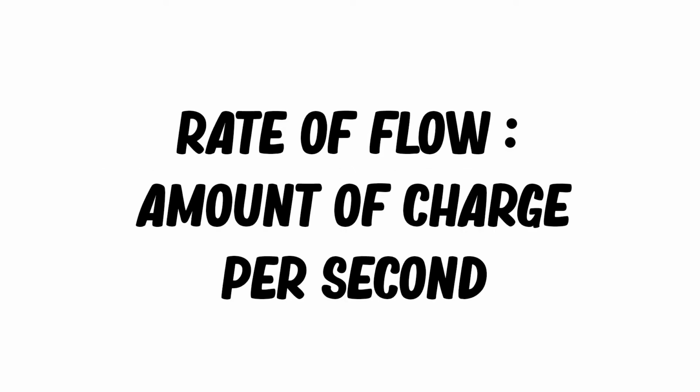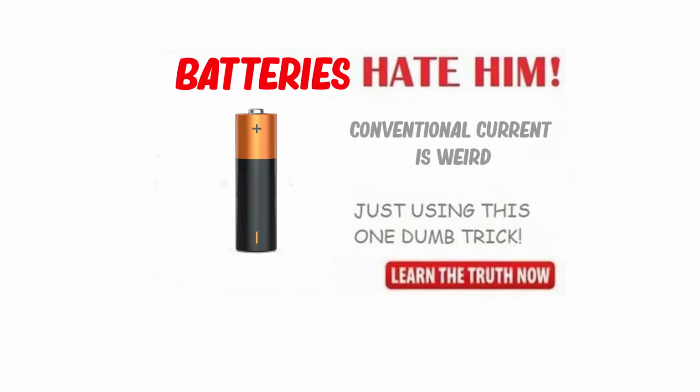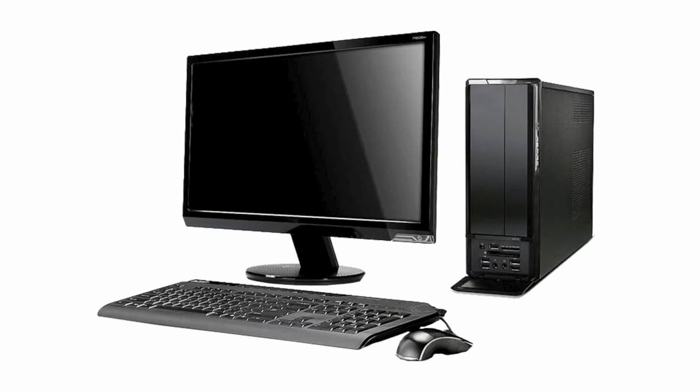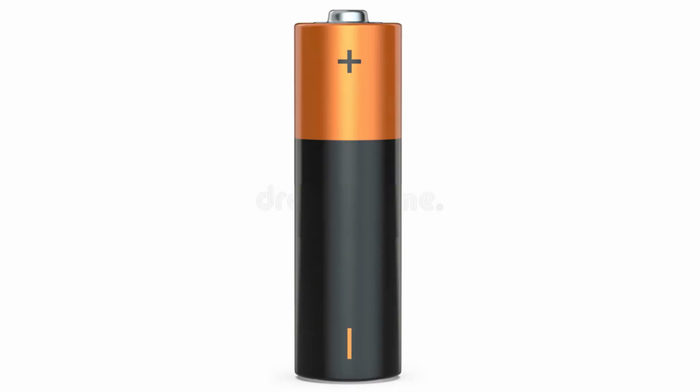Current's definition is the rate of flow of electric charge past a point. So in a circuit, this is the amount of electrons which pass through a point over a time period. And conventional current is the direction on batteries which goes from the positive to the negative terminal. In a direct current circuit, which is the type used by household electronics and batteries, current is caused by electrons that make a line in the direction that is opposite to conventional current.